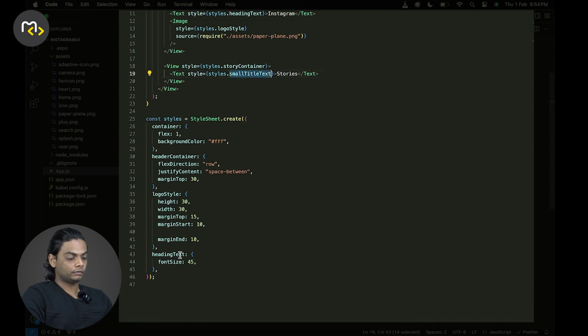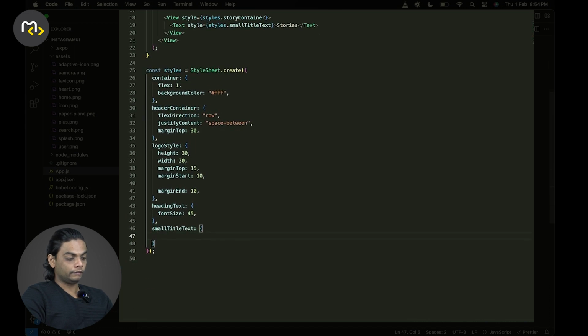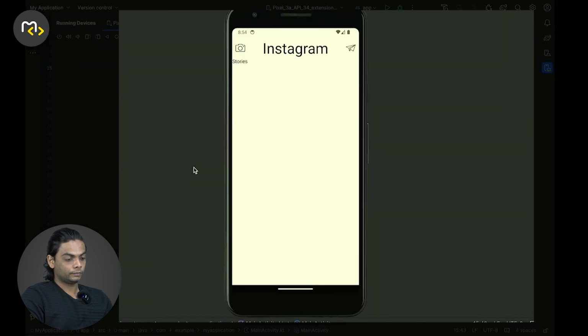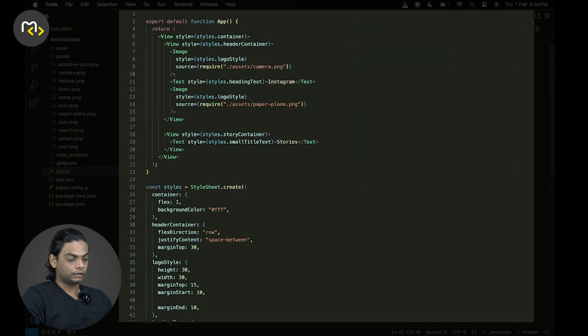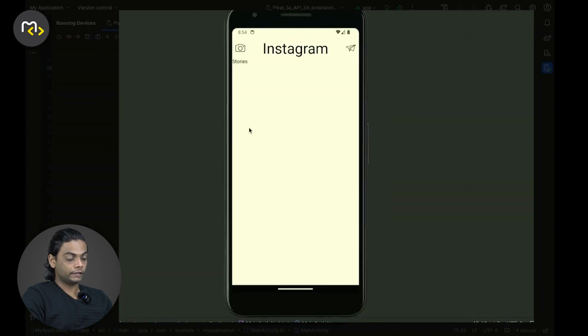We'll copy that. We'll create a new style element here, and here we will give a font value of maybe 15, let's see. Yeah, 15 seems reasonable. We'll also add some margin for this container.